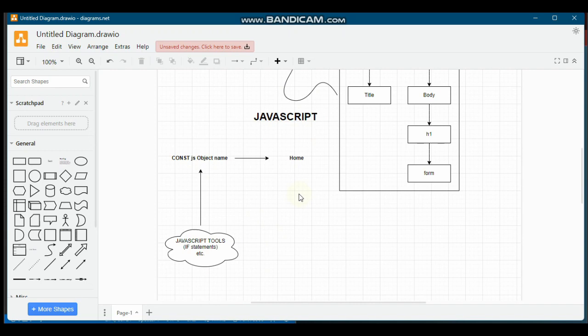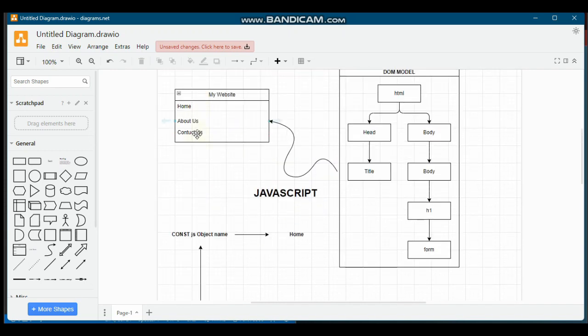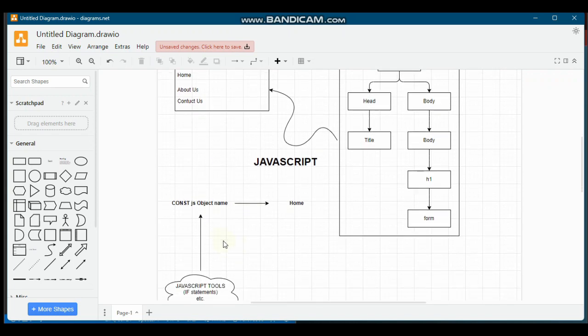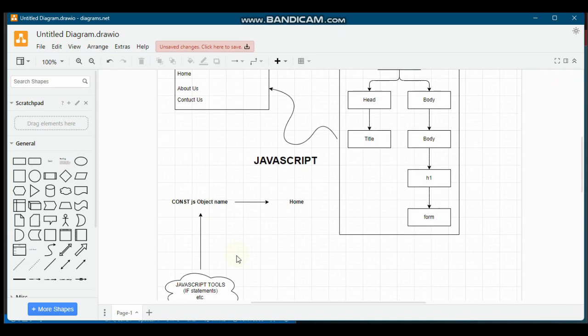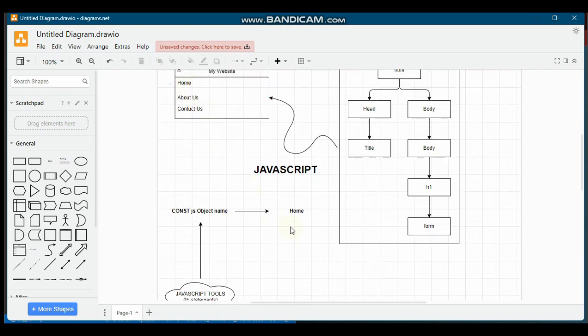Unacheki, for example tuseme nataka kuchange hii home, si unaona ndio hii website yangu nimecreate hapa, iko na home, about us, contact us, ndio nataka kuchange for example hii font ya hii home using JavaScript. Now nimeambia in JavaScript all HTML elements are considered to be object. So kitu ya kwanza yenye tutaenda hapo kwa JavaScript to create JavaScript object name. Unaona tu create hiyo name, na hiyo name sasa tutailink na hii jina home. Unaona hii home kwa hii website tutailink na hii home.